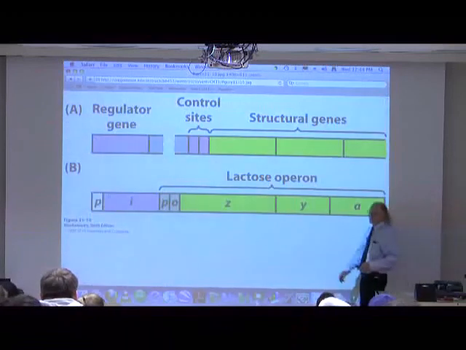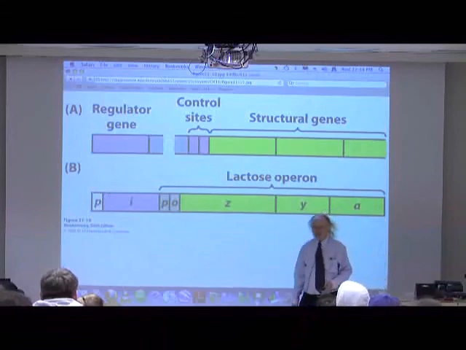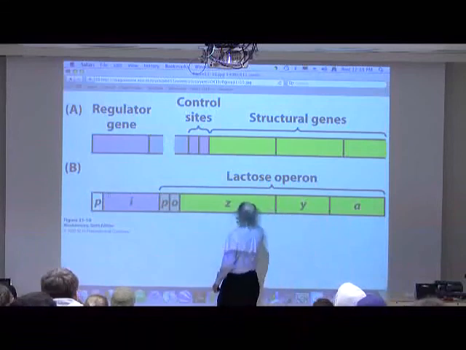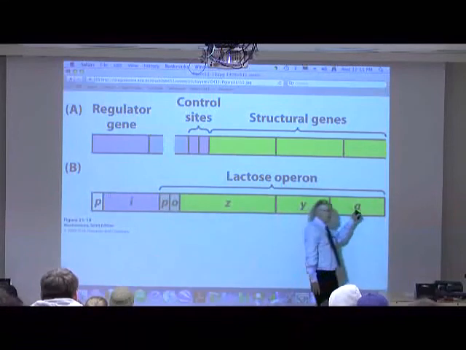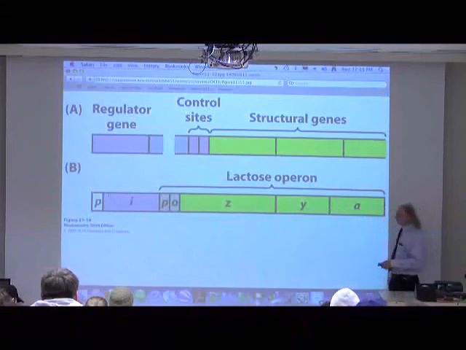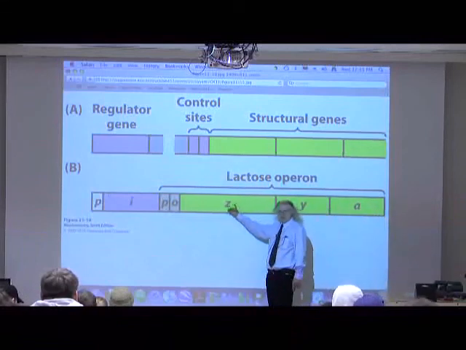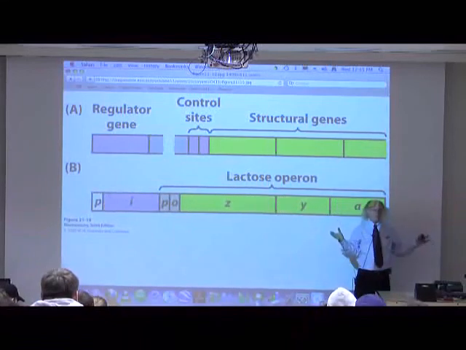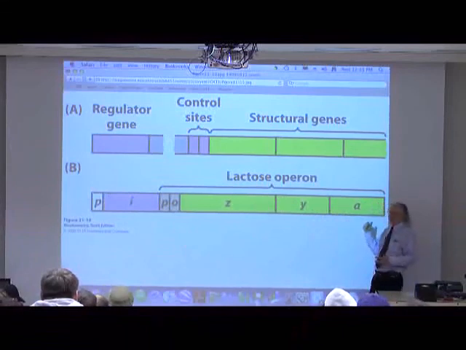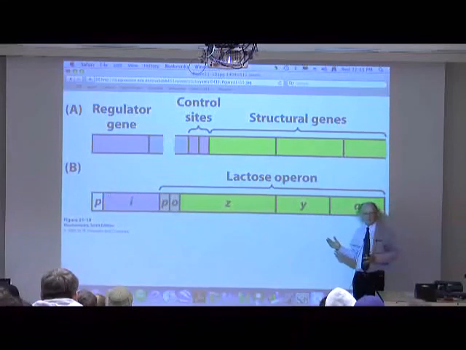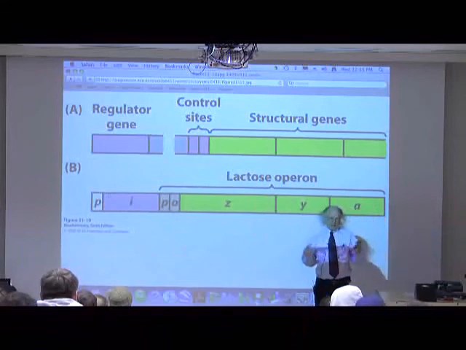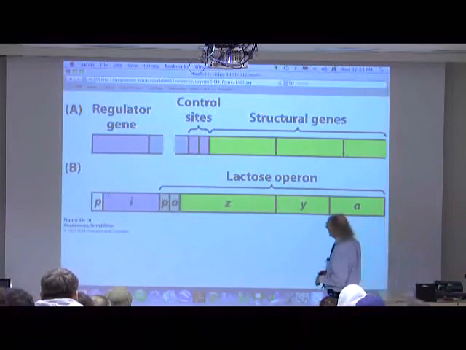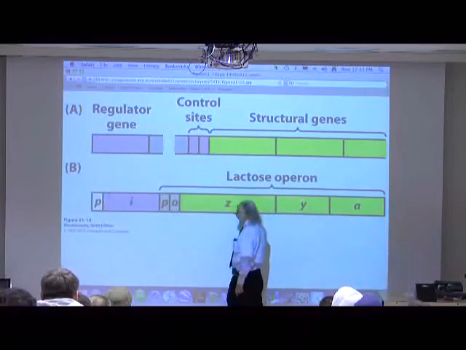Here's what the lac operon looks like. So now we're looking at the DNA that contains the operon. The lac operon has several features. The genes are called Z, Y, and A. And the only one that we're really going to focus on much is Z. That's the beta-galactosidase. One of these genes is called a permease, which simply opens up the cell a little bit more and lets more lactose in, but it can get in without that. And another one is involved in making a byproduct of lactose that turns out to be important, but again, I'm not even going to name the enzyme for you. So we're going to mainly focus on this guy right here.